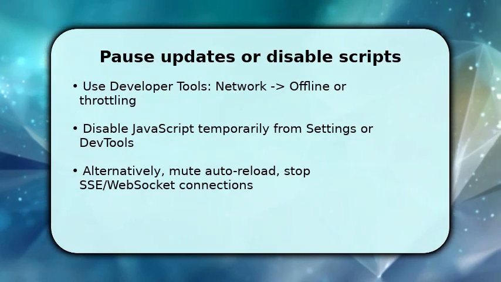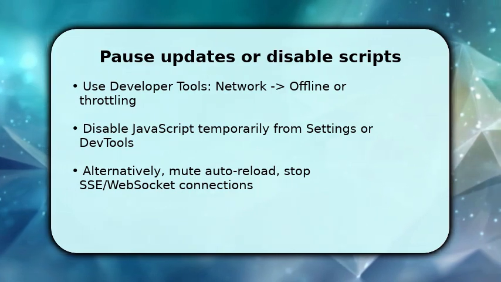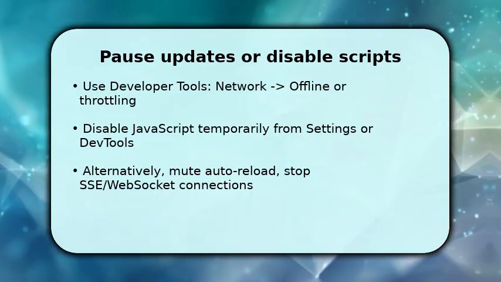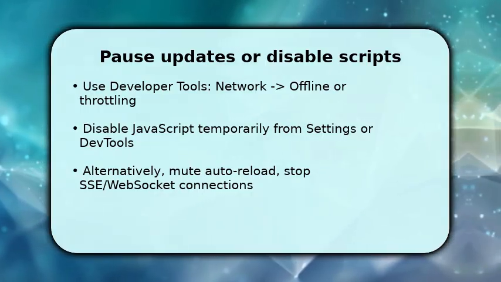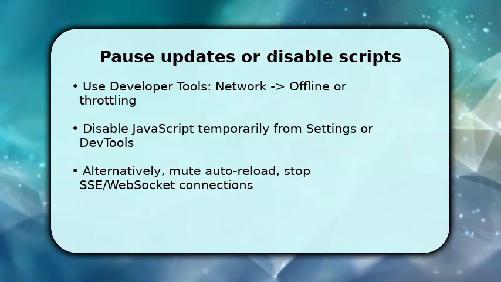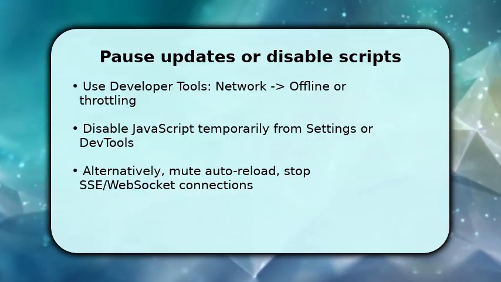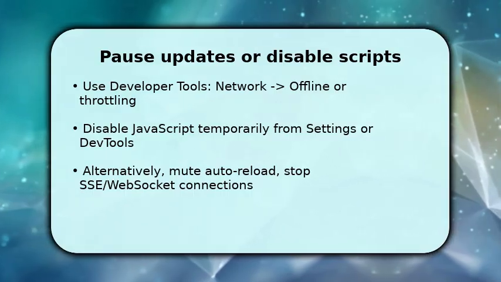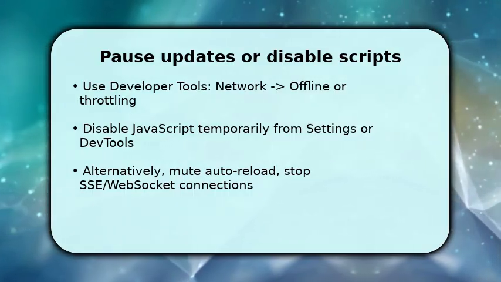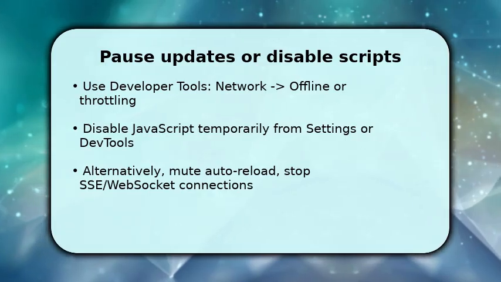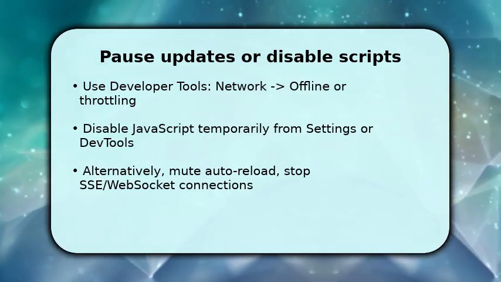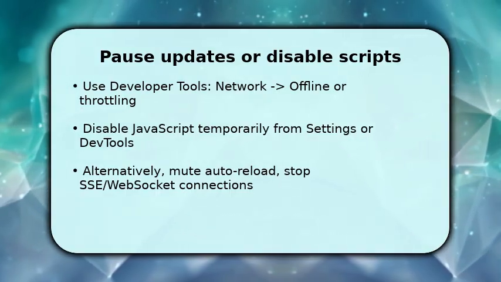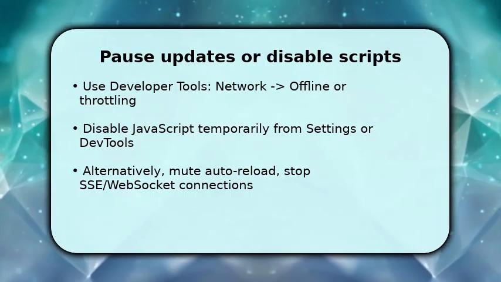You now pause dynamic activity. Press Ctrl+Shift+I to open DevTools and go to Network. Choose Offline or Disable Cache and find options to stop WebSocket and server-sent events. Make sure to also toggle JavaScript off via the command menu or site settings if scripts drive live updates. This stops client-side auto-refresh. If the page auto-reloads, right-click the refresh button and choose Disable Auto-Reload, or block the specific endpoints to halt incoming updates. These steps control how and why the page stops.